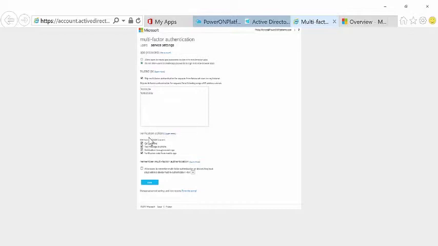A lot of the time we tend to say not to use the call to phone, only on the basis that because of the way the calls come through from the US, sometimes it can be off-putting for users because it has a +1 dial code. So sometimes it can be off-putting. But there are text messages to phone, notification through the mobile app, so the actual Authenticator app, or a text message through the verification phone. So text messages are pretty much the common one. If you've got a modern smartphone device, the Authenticator app is really quite solid, and you can use that for the whole biometric package.